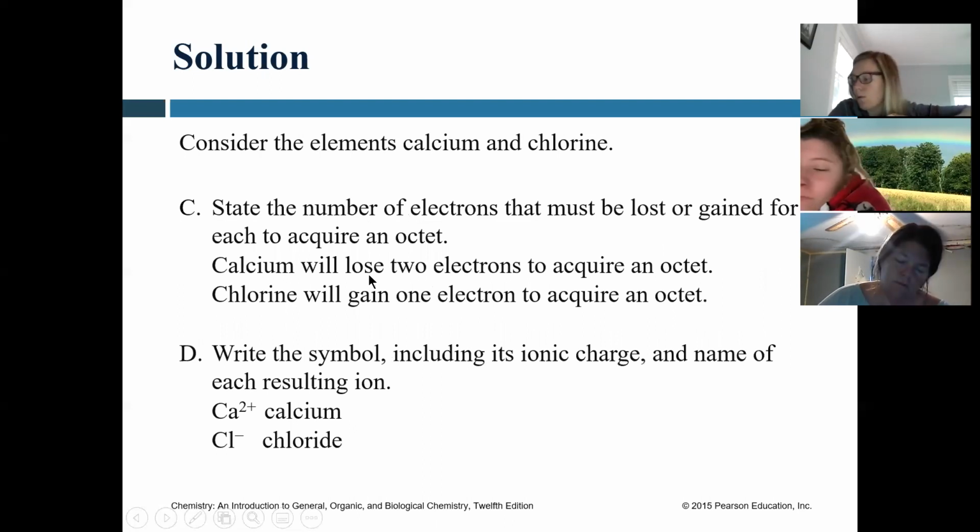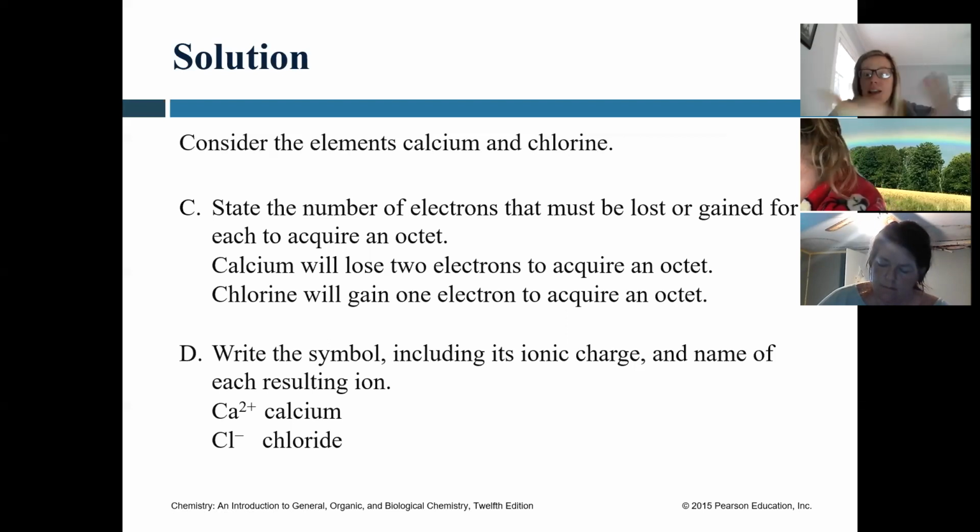Calcium is going to lose 2 electrons. So you have it also in column 2, and you have a 2+ above that column. So it likes to give up 2 electrons. So there's 2 different things happening within each column, right? There's the number of valence electrons, and then there's the number of electrons it would like to gain or lose. So don't confuse those numbers. Sometimes they're the same, right?